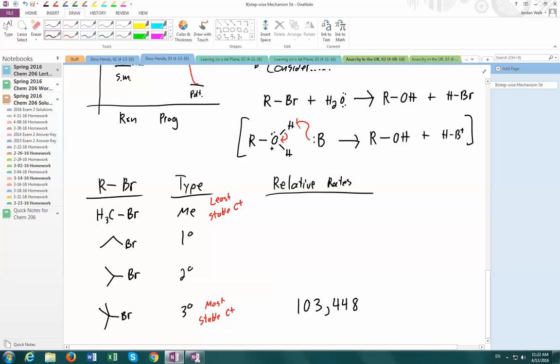The secondary is 1. And so we can see there's a massive difference between the tertiary and the secondary in terms of relative rate. When we talk about the methyl and primary, we don't even see it happen, so we say that that's not detected. It does happen at some rate, but it's so slow that we just never even see it happen, so pretty much we can say it doesn't.